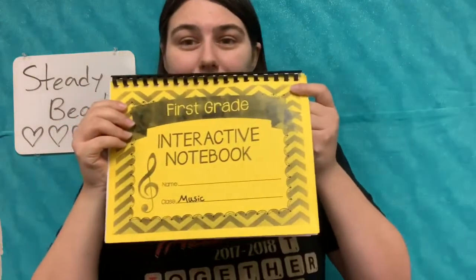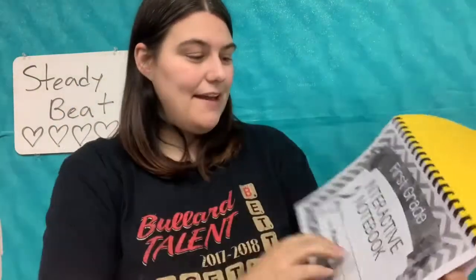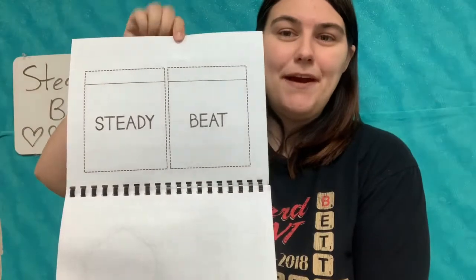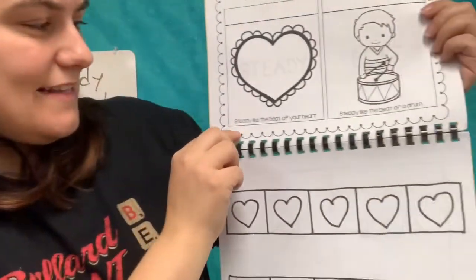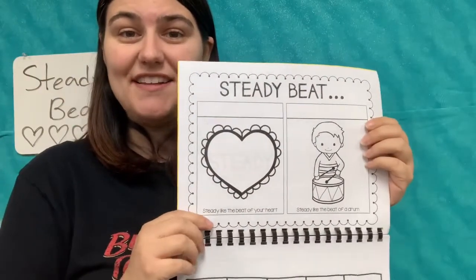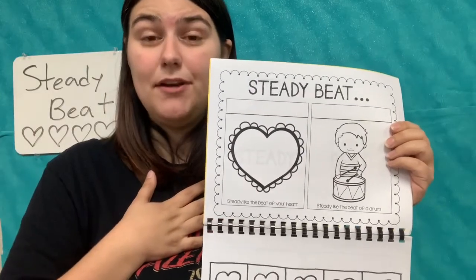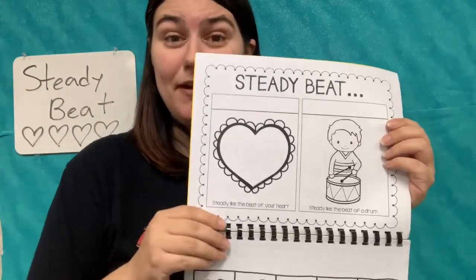In your book, we took a look at our first two pages. This is our cover page, right? But we had our nice little page that said steady and beat. And thank you parents who cut these out and helped us with our scissors. We glued them over top of the part. So it says here: steady like the beat of your heart, steady like the beat of a drum. You want to always remember that because that's the foundation of our music — that's the main part of our music. Every single song has a heartbeat, and we want to pay attention to that heartbeat so we know when words go faster than the heartbeat and when words go slower than the heartbeat, so that we can be better musicians.